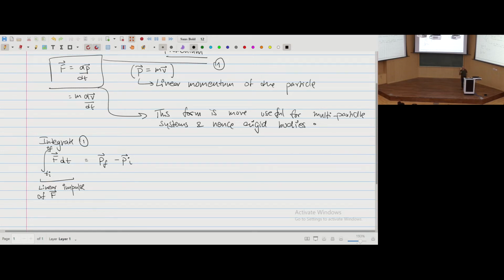We can see the contrast here with the work energy theorem. So in the work approach, we had F dot dr. So we are integrating the force along the path. So if you have F given as a function of your position, then finding impulse is complicated, because you have F as a function of position coordinate r or x, y, z, and you are trying to do F dt. Okay. So we do not know how the motion is happening in terms of r as a function of t. This approach can be used when you have F given as a function of time. How is force changing with time?